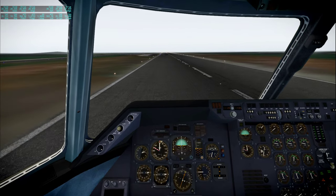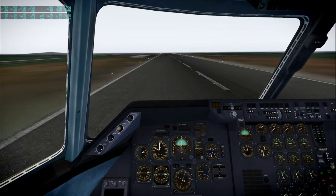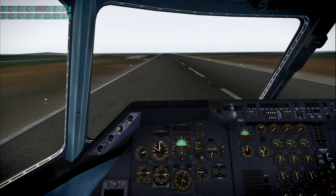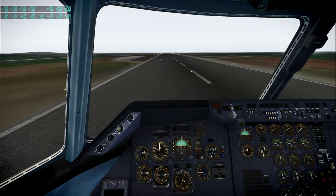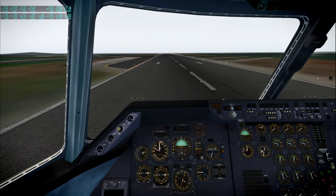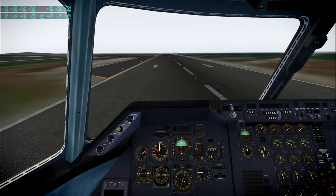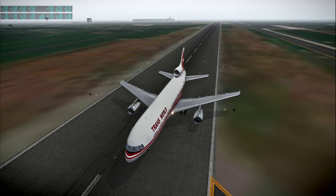All right, well, that was... I'm having a lot of these unpleasant landings recently. But, yeah, I blame the clouds and the fact that I'm not really good at ILS approaches. Anyway, so we are here at Amritsar with barely any visibility at all.